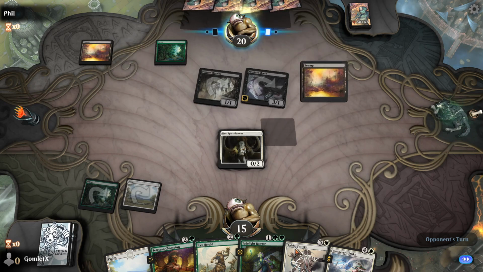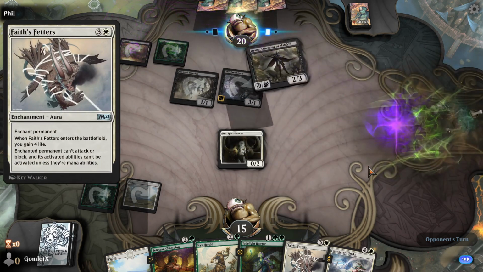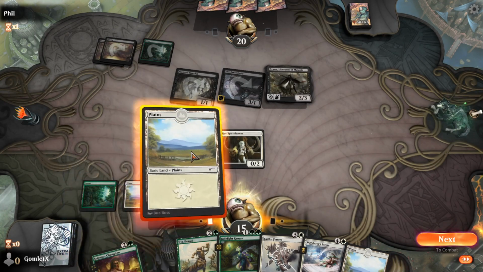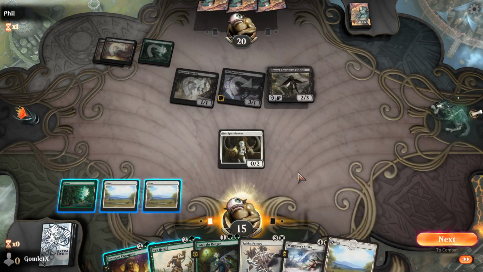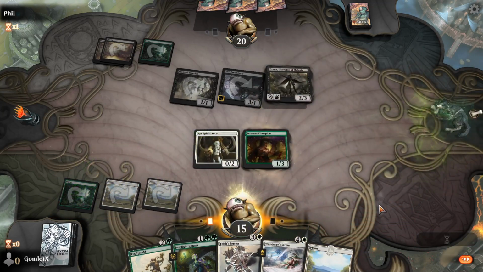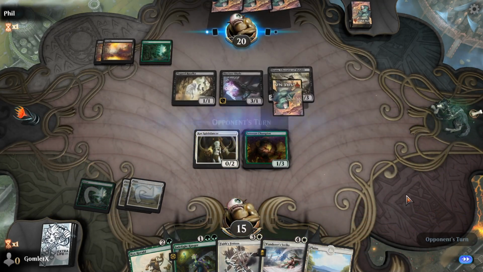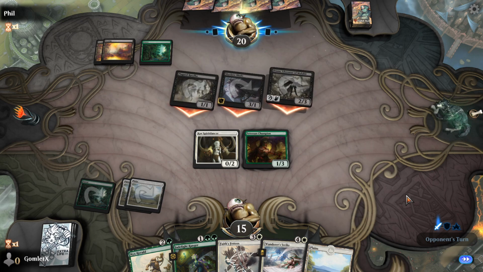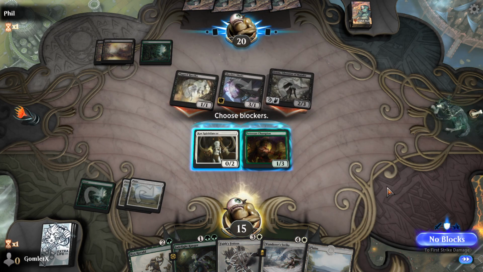Be a little bold here, really hoping to hit turn 4 Faith's Fetters. Well, with Drana from our opponent, we might not have time, but we did hit the land for turn 4. I am going to drop down Cetessan Champion. If all of my creatures and myself survive this turn, we are absolutely going to cast Faith's Fetters on Drana. We'll get to draw 2 cards when I do that, potentially.